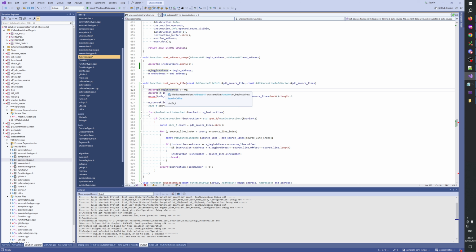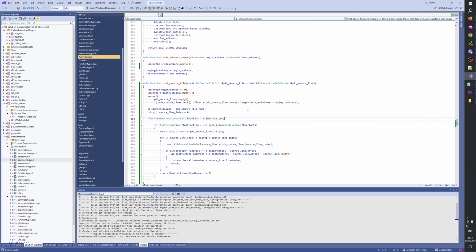or is equal to end address minus begin address. And of course it totally freaks out. Beautiful.